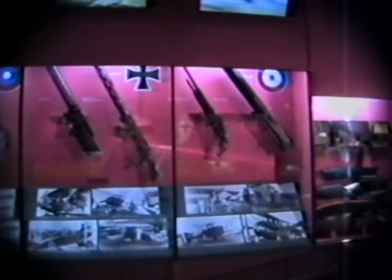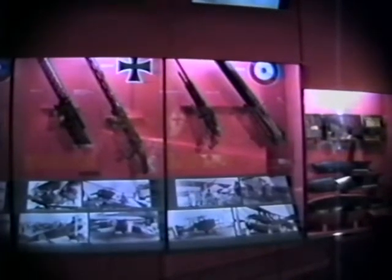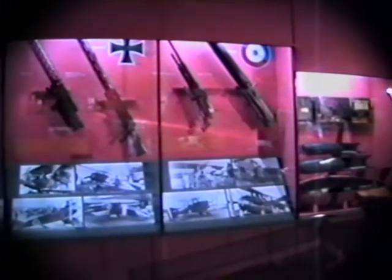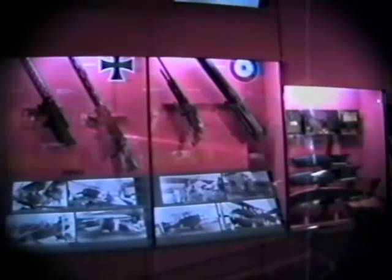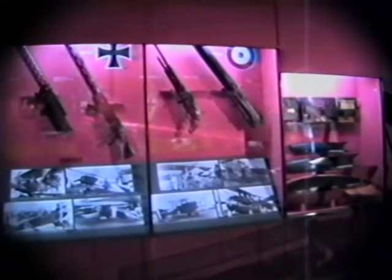Wright-Patterson Air Force Base in Dayton is one of the largest in the nation. There were two separate airfields here years ago — one used by the Wright brothers, called Wright Field. In 1918, a young Air Corps Lieutenant named Frank Patterson was testing a design to synchronize the firing of machine guns from airplanes, and the airplane crashed and he was killed. The airfield was renamed Patterson Field. Later when the Air Force took over the facility, they combined the two fields and named it Wright-Patterson in memory of these men.